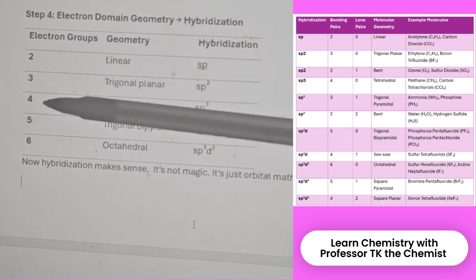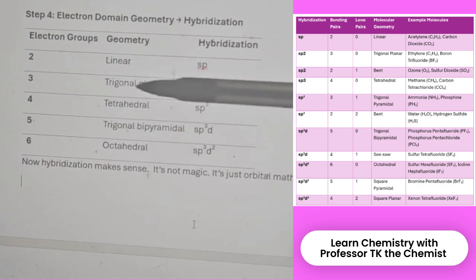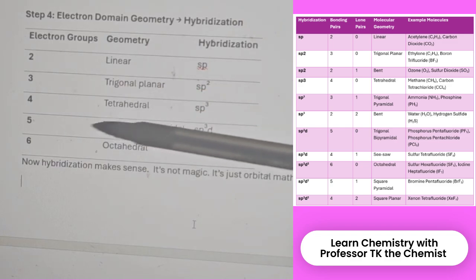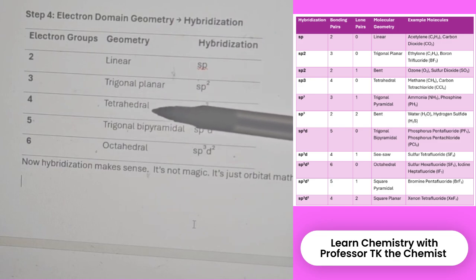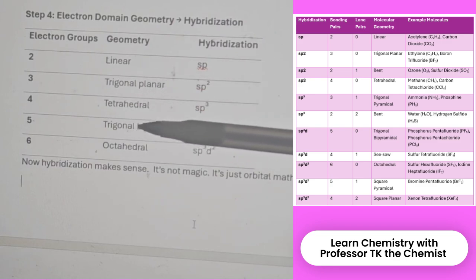So for this particular one, if I say you have 3 electron groups, it's going to be trigonal planar, but the hybridization is sp2. Again, look, what's 2 plus 1? That's equal to 3, and that's how you got your electron groups. Look at tetrahedral. There are 4 electron groups. Basically, we're saying 4 bonds, okay? So whenever it says electron groups, we're talking about the number of bonds also, okay? That's right. It happens over here too.